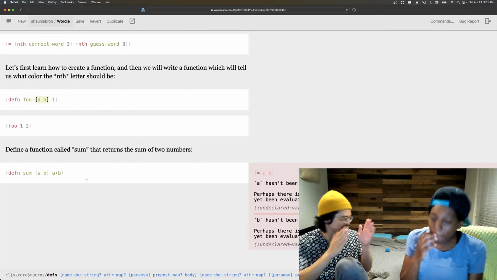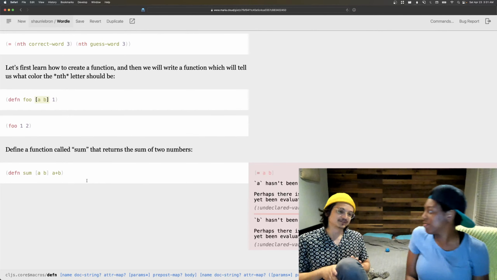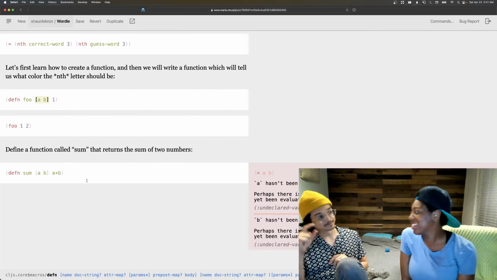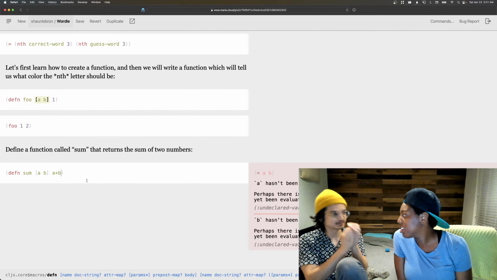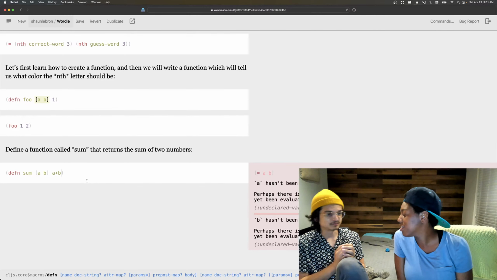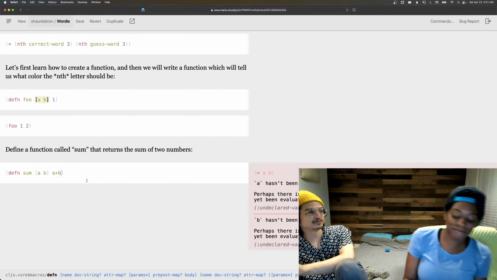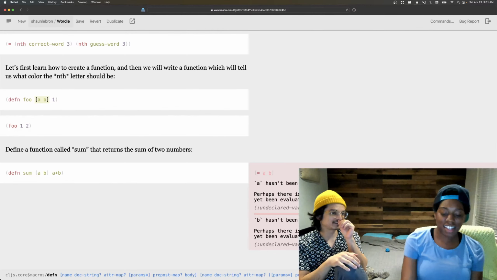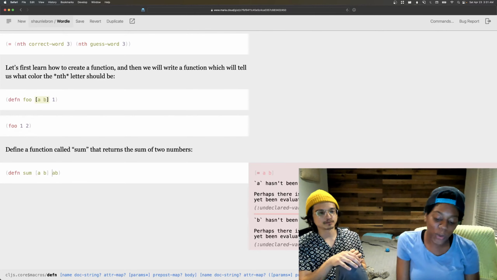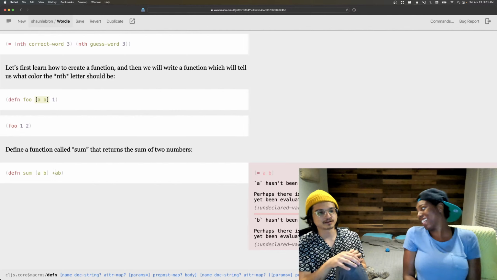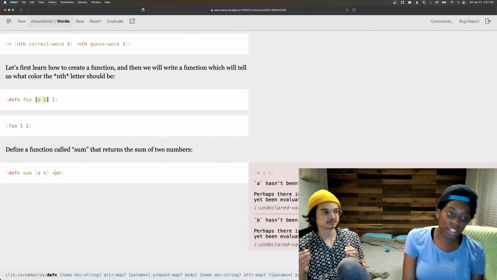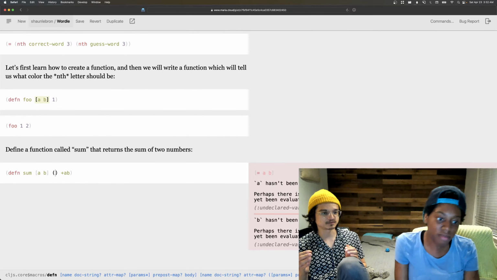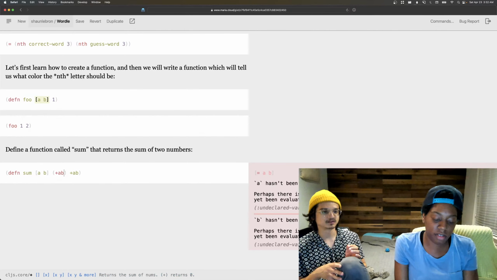Like A plus B plus C plus D plus E. But that function name, which is a plus sign, we put between parameters, but in Clojure, we put that at the beginning. So we say plus A B. Right? But anytime you call a function, you have to put it inside of parentheses. So you say parentheses, and then you have to say plus and A B.